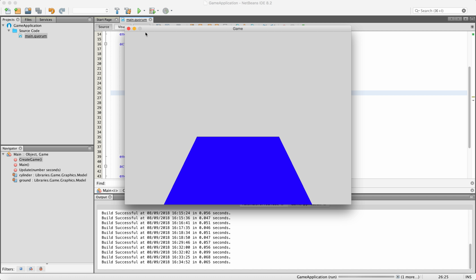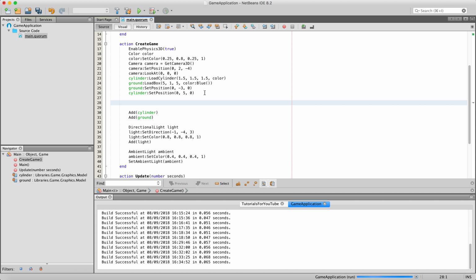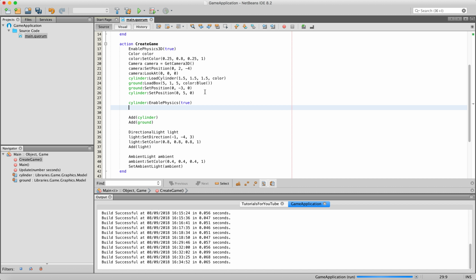Now, what we're going to do is enable physics for these objects. But, since we don't have any gravity, it's not going to do anything yet. So let's go ahead and do cylinder enable physics true. And then we're going to do the same thing for the ground box.